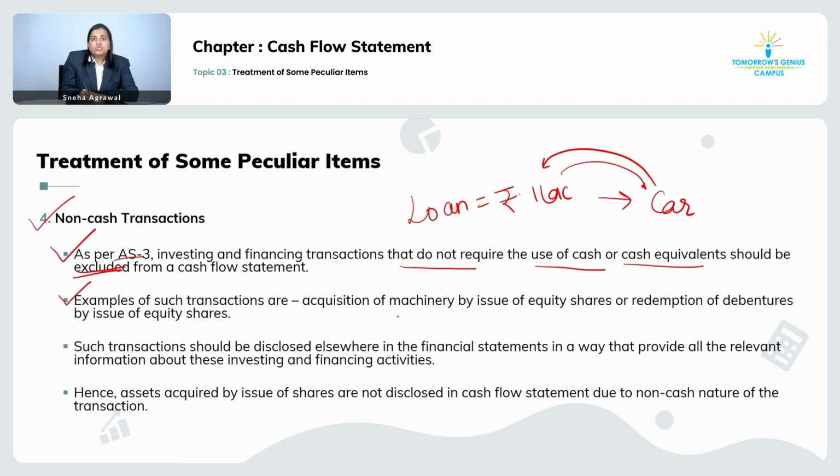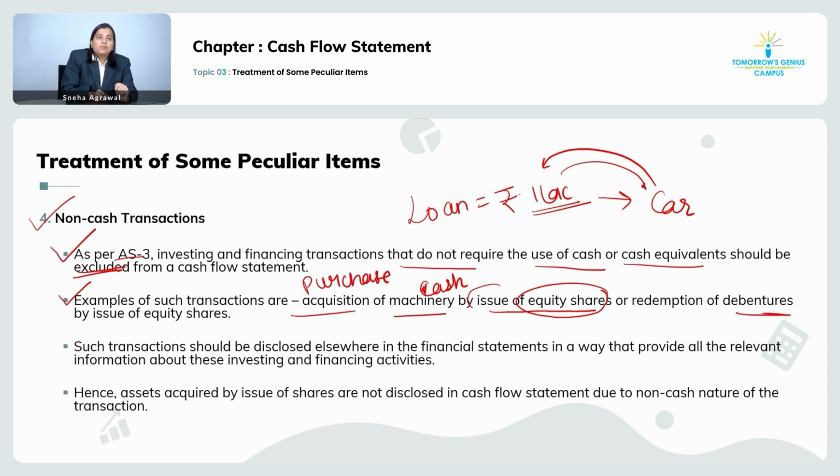What does it say? Acquisition of machinery by issue of equity shares. What I said, in case it was a car. Now I want to purchase a machinery. So for that, instead of paying cash, right? When we purchase machinery, what is the journal entry passed? Machinery account debit to bank account. But what I am doing, instead of paying cash on the purchase of machinery, acquisition is nothing but your purchases, right? When you say purchase of machinery, you will say, ma'am, it's a cash outflow from investing activity. But if no cash has been paid, instead of that, I gave him equity shares. Okay, say the machinery cost is 1 lakh.